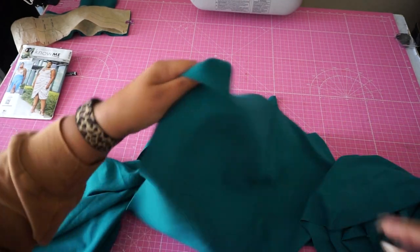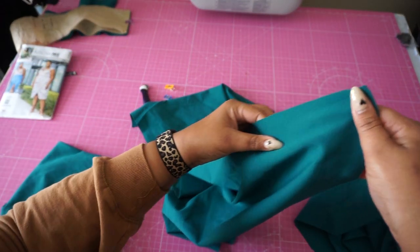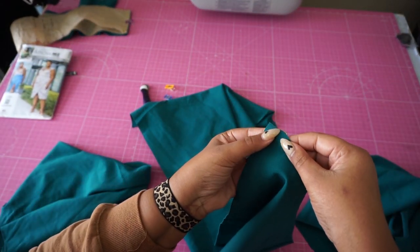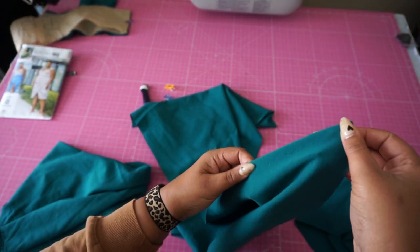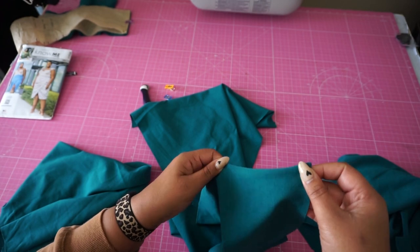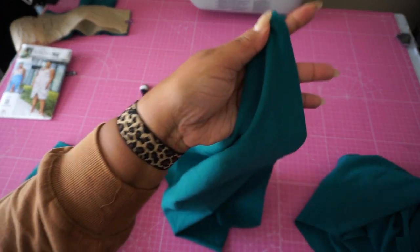Then we're going to take our other front piece as well. And we're going to be hemming all along here. And as you can see here, we went ahead and cut this a little bit differently. So this marks our fold line over, and we're just going to fold that over and do a nice little hem on both of those pieces next. Okay, so let's head to our machines and do that part.